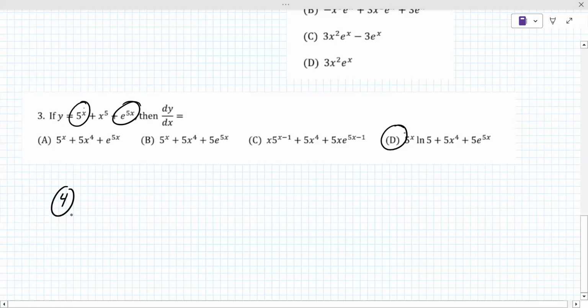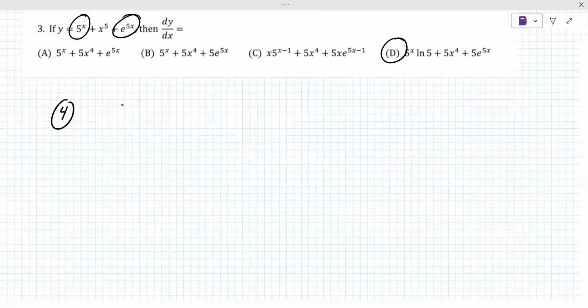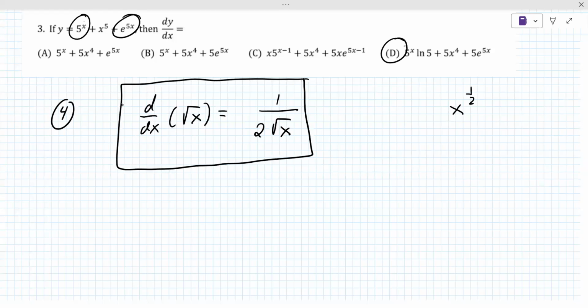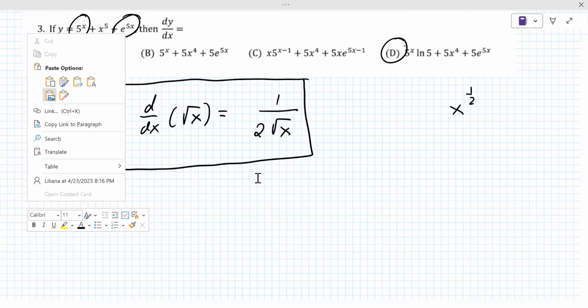one of the things that will help you speed up your derivatives is to remember that d dx, the derivative of the square root of x, is 1 over 2 square root of x. I know that typically you write it as like x to the 1/2, then you bring the exponent down and subtract 1. If you can remember this, it will save you a lot of time, especially on the AP. They seem to really emphasize that. So that does apply to this problem here.